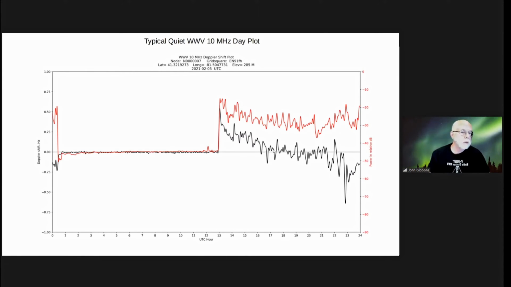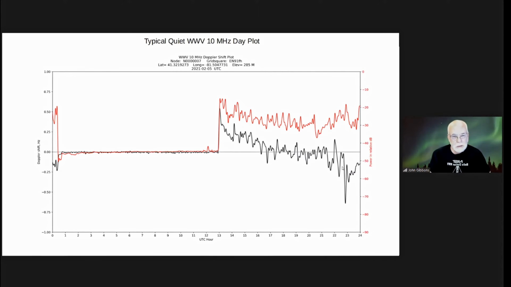which sort of tells me intuitively that the reflection layer for 10 megahertz is very high in the atmosphere because you get a 0 Doppler shift dead center of the day, and that's not over Cleveland because the Cleveland sunset is right in here. So it's very high in the atmosphere. We start up with a Doppler shift and the Doppler shift keeps moving down, which tells me the path length keeps increasing.